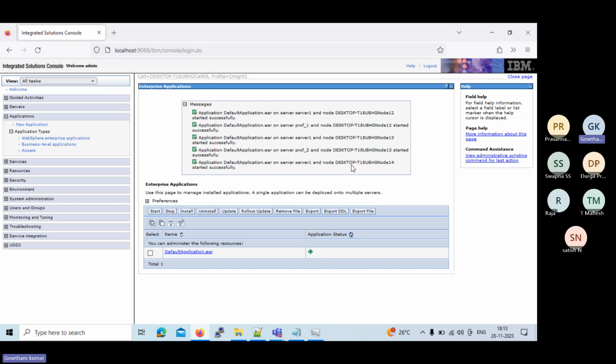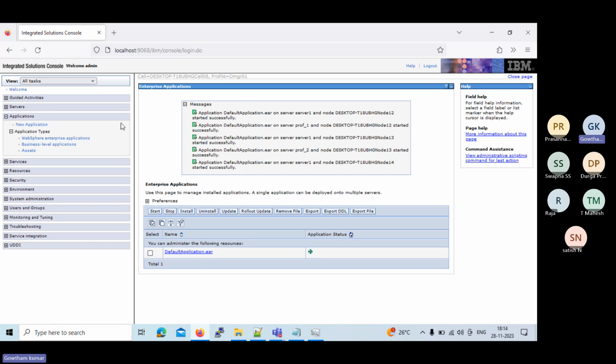For example, if you want to change your JSP time intervals, some data source configuration, or some shared libraries. So when an explicit request comes from your application team to change something, only at that time you will go with the detailed way. 90% of real-time environments go with the fast method only. If there is any application-specific requirement, then only we go with the detailed way. Otherwise it's almost the same.